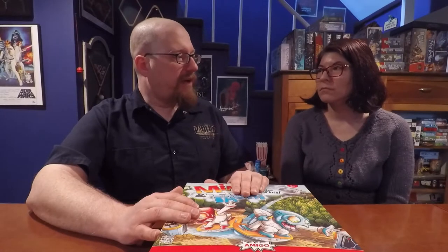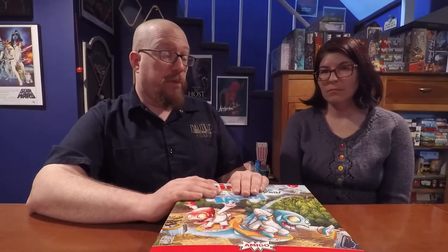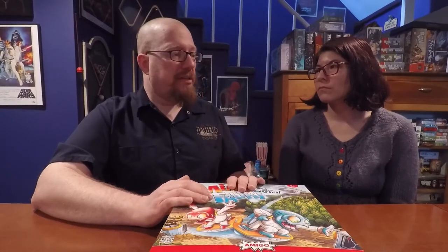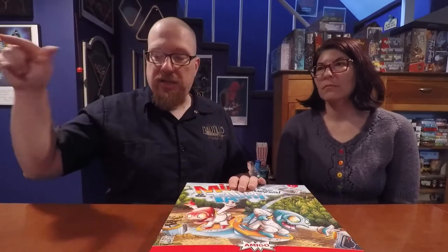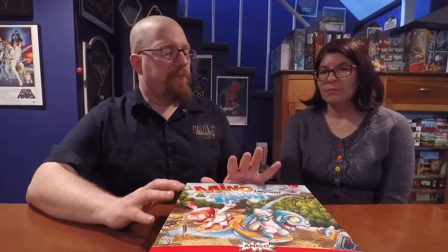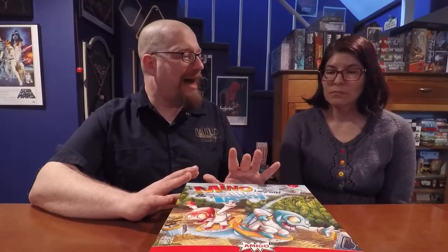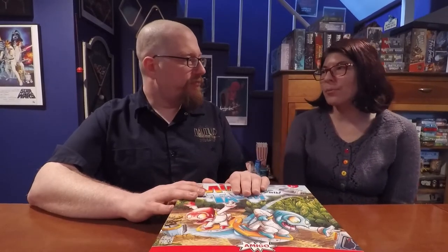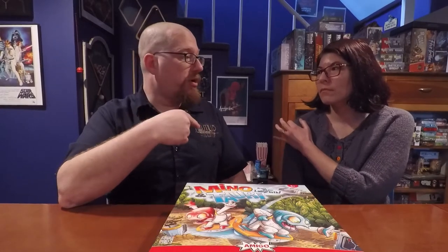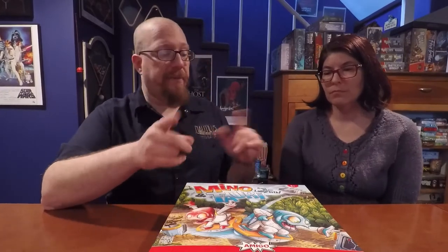One thing that's very interesting about the play style is that this is a cooperative game where you really need to rely on your teammate. You can't tell them what to do — all you can say is 'I can't get further east, can you get me over there?' and they have to figure it out on their side of the board. It works really hard at making sure there's no alpha gaming, because everyone has to contribute. You can't see the other person's board, and the cards are random.